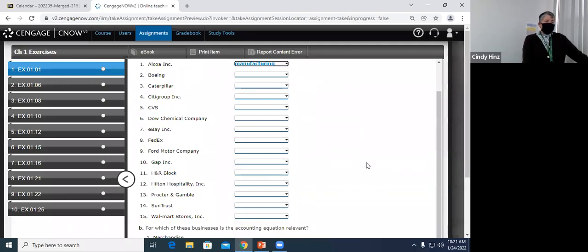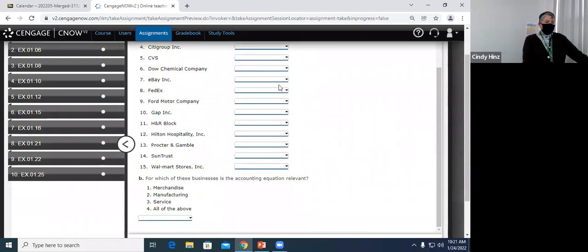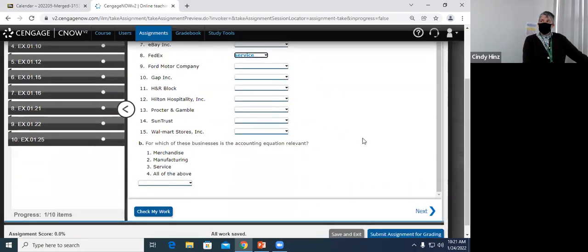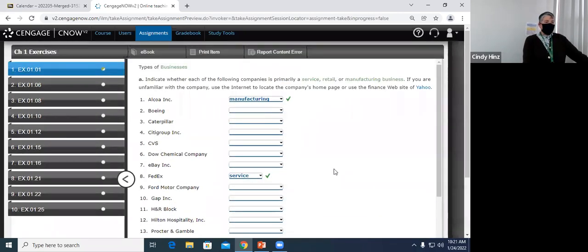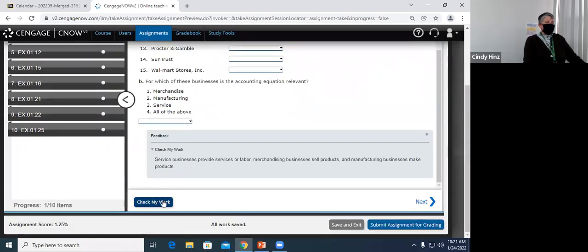I'm going to ask you to complete this on your own because I just don't find it helpful or a good use of our time during class. And here's why. Because I'm going to click the check my work button, and it's just going to tell me if the answer is correct. And so if the answer is not correct, you can just change it. I'm not naive. I get that you could just go right down the list and put them all in manufacturing and hit the button. And if it didn't come up with a green check mark, it comes up with a red X. And that tells you it's wrong.